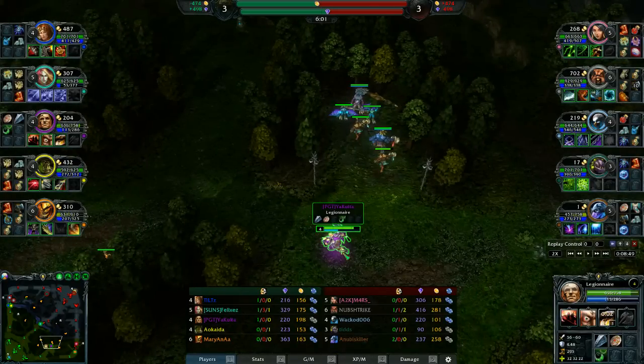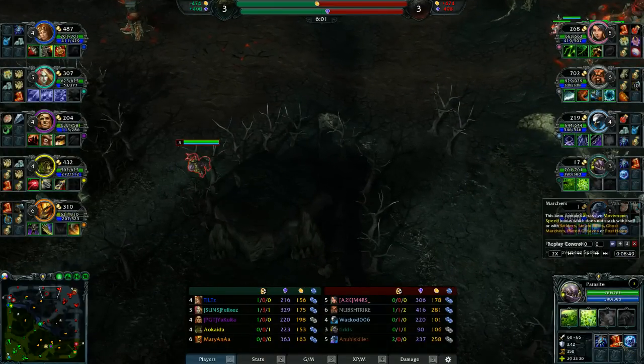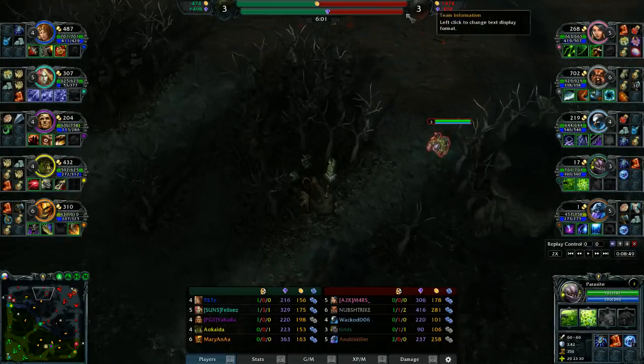Because you're gonna get the Helm of the Black Legion anyways, and once you get that, the Iron Shield really doesn't fulfill any purpose. Yeah, oh well. Now, Parasite, oh, he got himself boots, so that's nice. I like the early boot. Well, it's not that early.